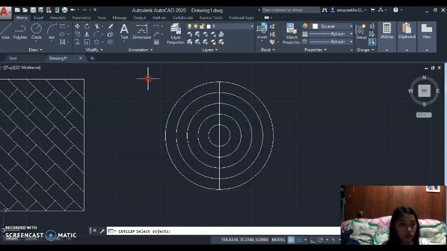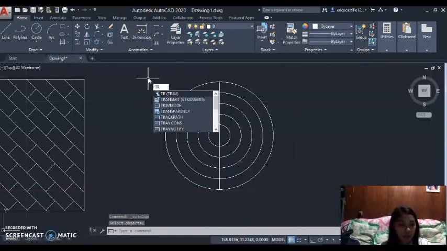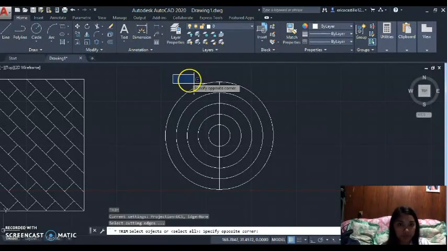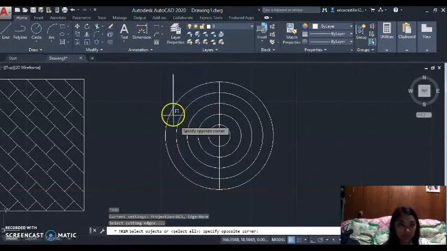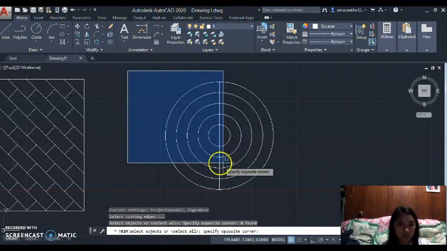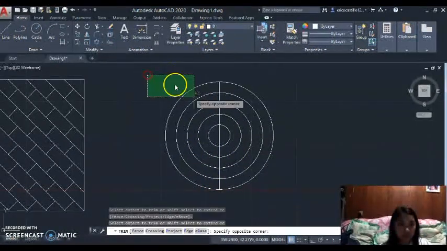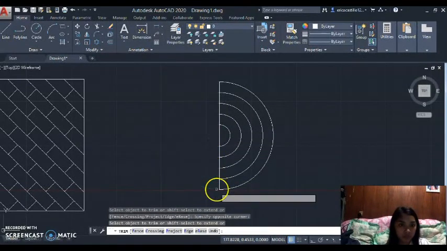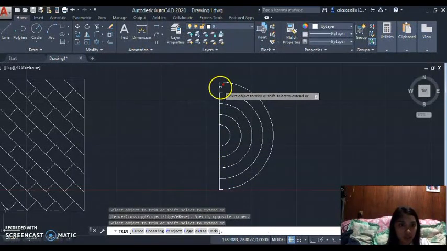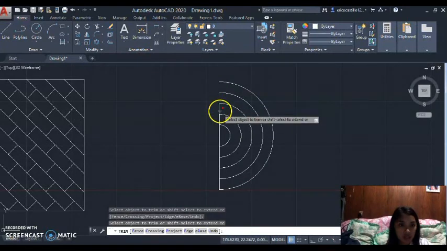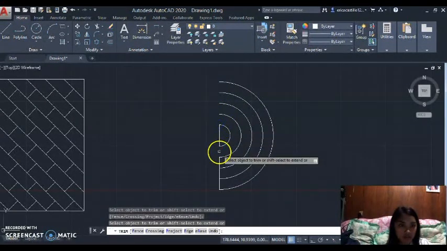And we will trim the other half, as well as the excess or unnecessary lines.